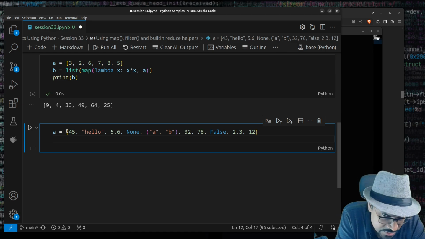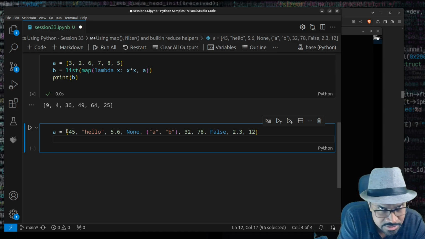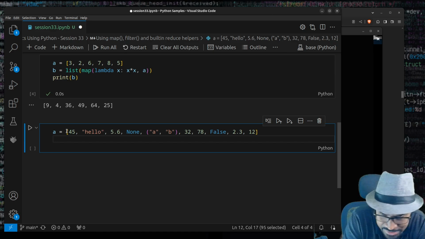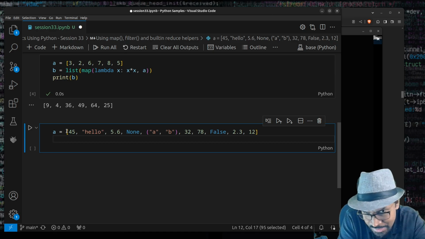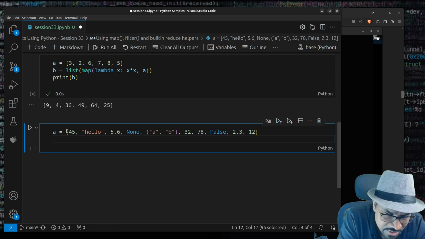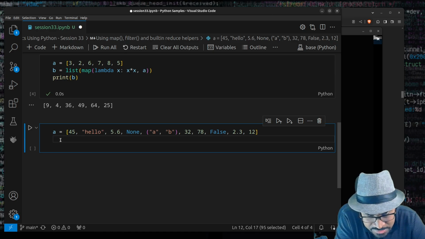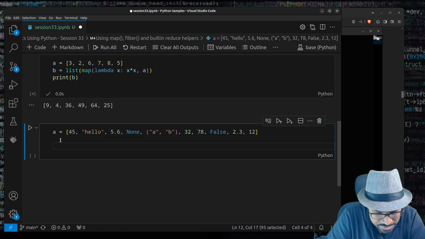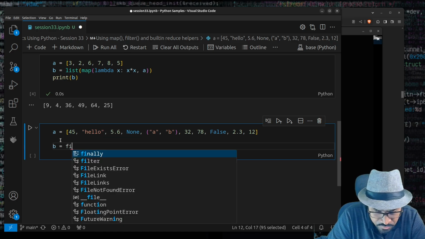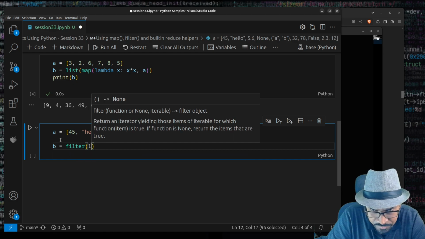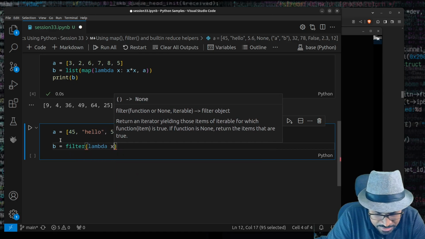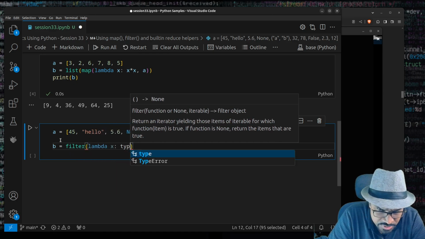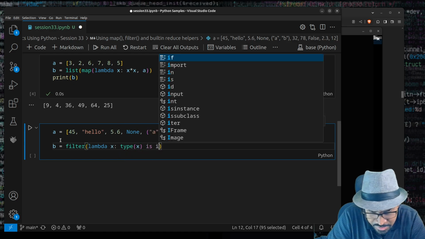Maybe what I want to do is extract all integers alone from this. I want to extract only the integers. I want to skip out everything else, even the float and boolean. If I want to do that, I can use filter. The way I do that is I could just type b is equal to filter of lambda x colon, type of x is int.